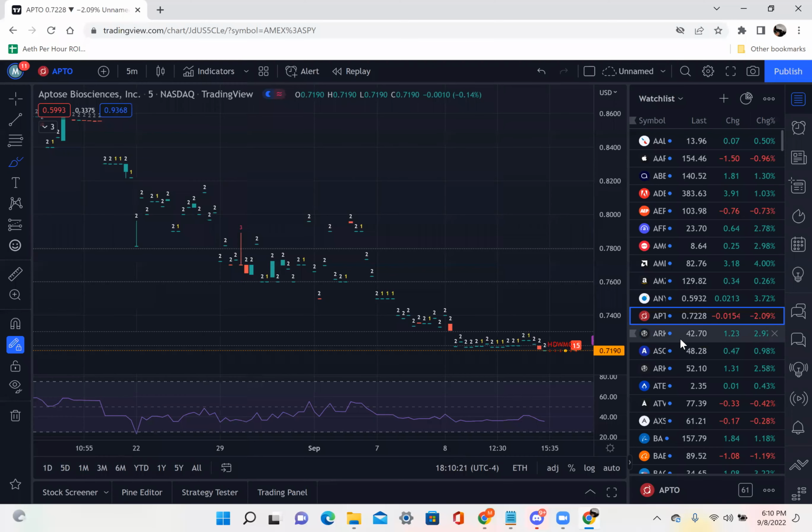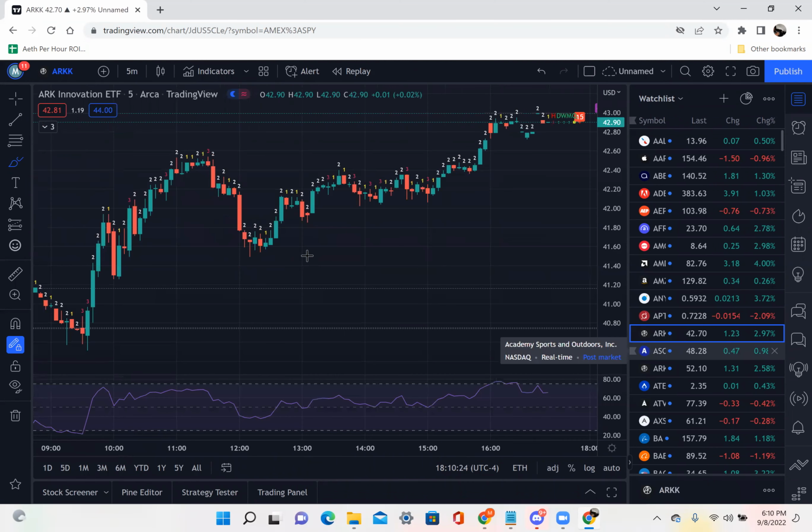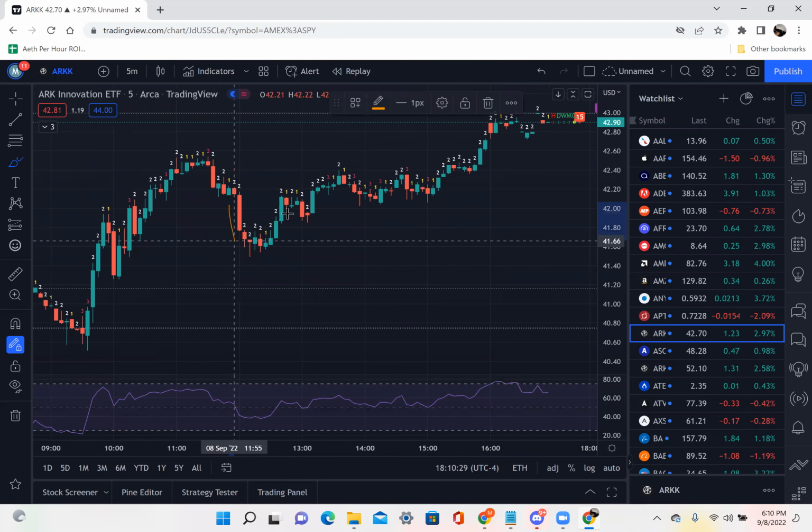Yeah, we'll keep it on a 5-minute because these patterns are best found on smaller time frames. Right here, look, you see how I'm just pulling it up? This is arc, cup and handle. I'm just trying to find cup and handles. Cup, bull flag, handle's out. See that?